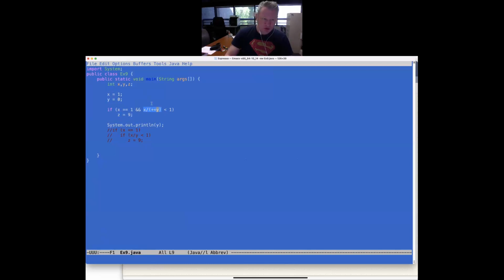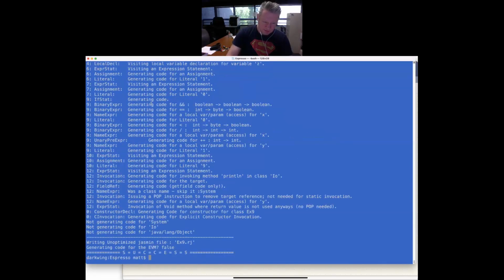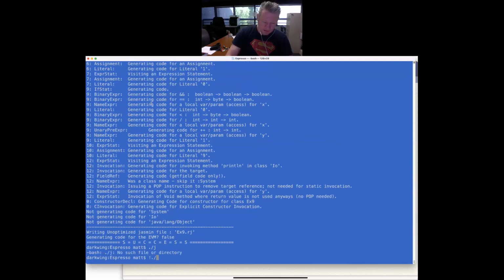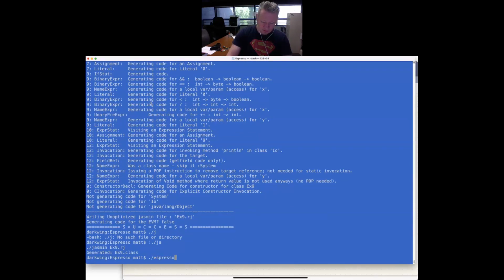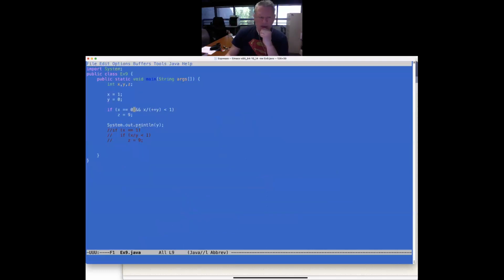Right. So if I change the value of x here now, oops, and compile, and run it, I get a 0. Okay, that's a little bit dangerous, isn't it? Just because this thing now has a different value. Before it was true, now it's false.